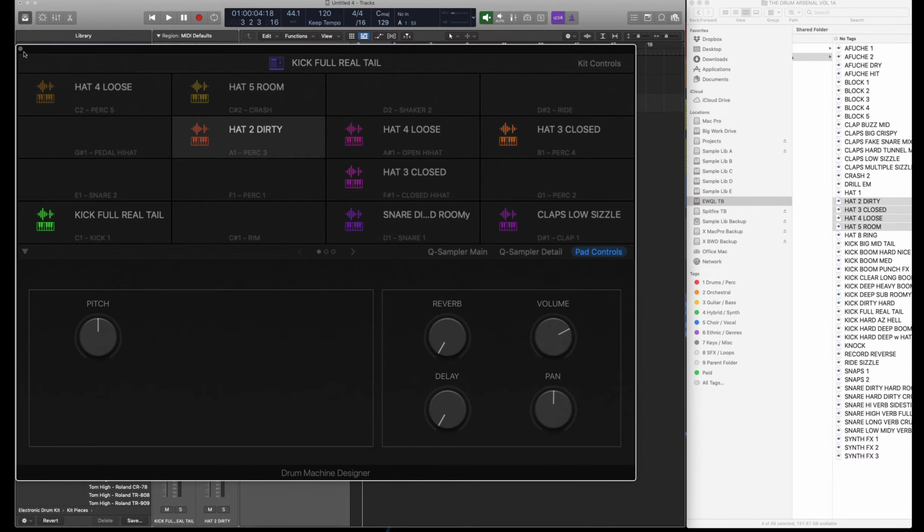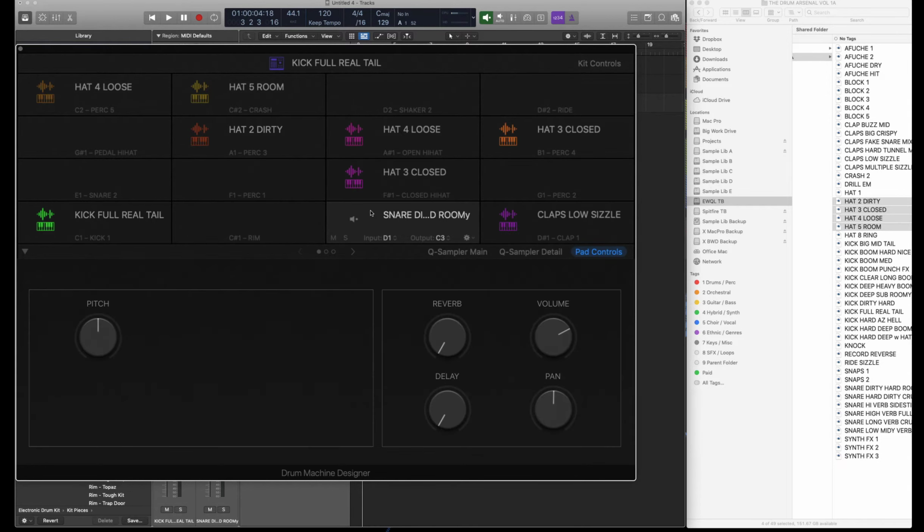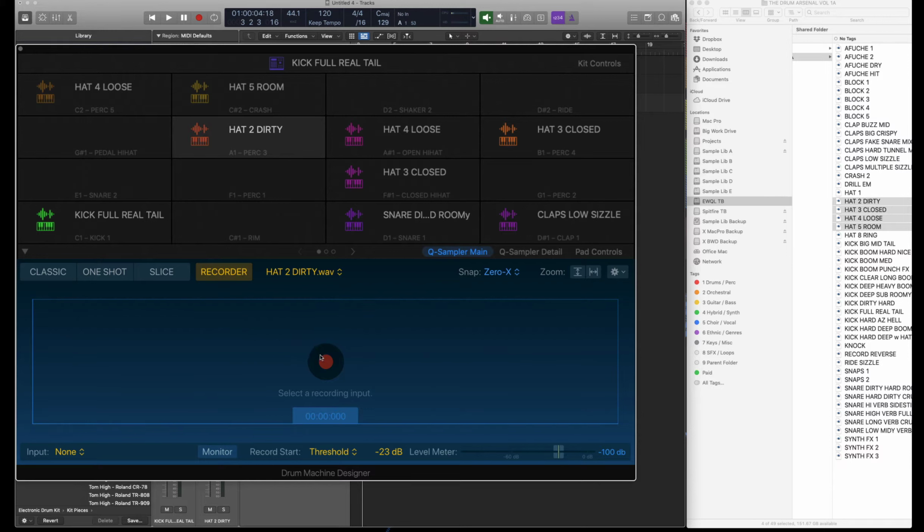Now, by the way, you don't need to just drag in existing samples. You can make your own. Let's say I just wanted to go boosh as a sound. So here I'll grab a pad. If I want to change one of these, let's say here instead of this one here, I'm going to go to my sampler. I'm going to hit recorder, and I'll just go like this.